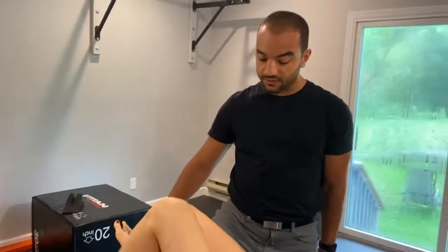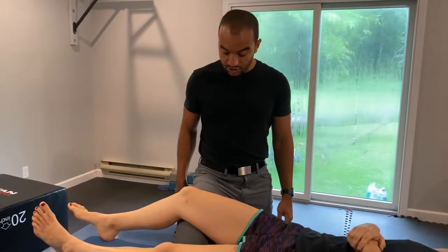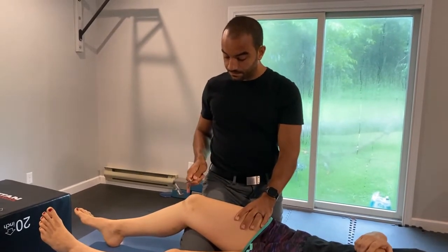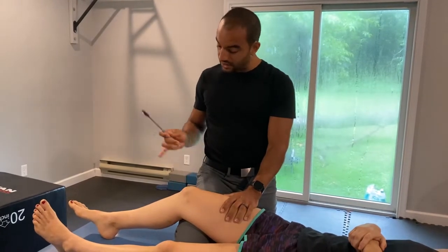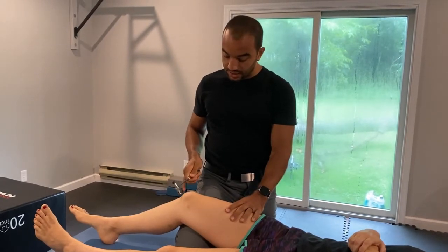So go ahead and scoot back for me. Okay, again, so to play with the tension of the patella tendon here, I can use my thigh or I can use a foam roller, see what I get for a response here. And I'm just feeling the quad for its response. And again, notice the technique. That's all I need. I just need to see, can I get a response?